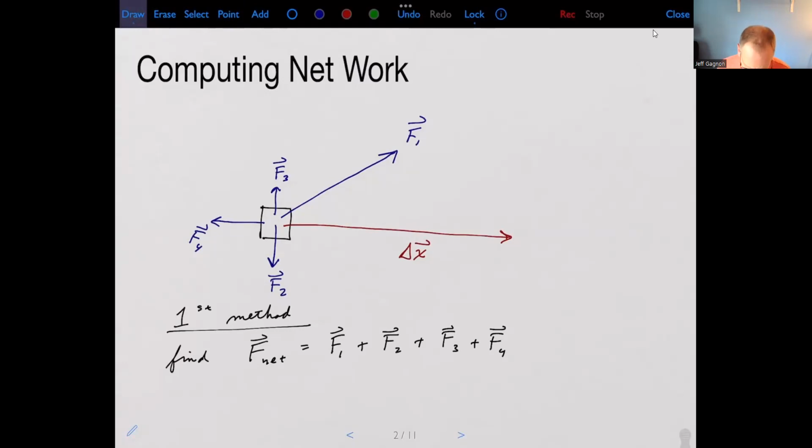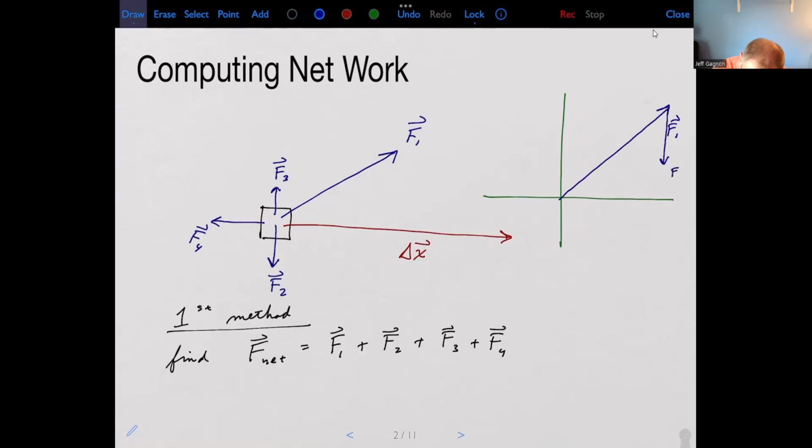We could actually do this graphically if you want. Here, I'll do it over here. Let's say this is, I'll make a little coordinate system here. I want to move F1 so that its tail's at the origin. So that would say is F1. Then I'm going to add F2, so I move the tail of F2 to the tip of F1. Let's say it does this.